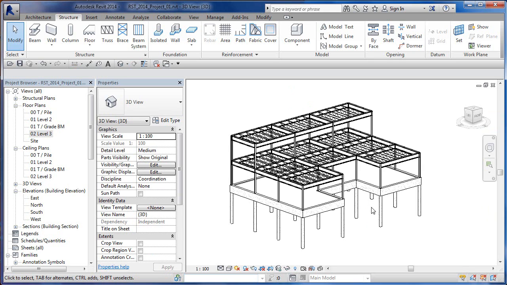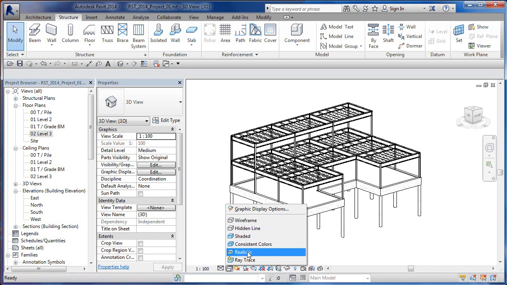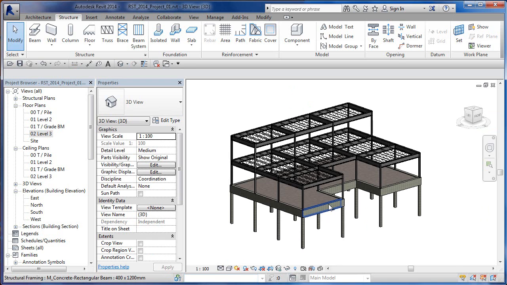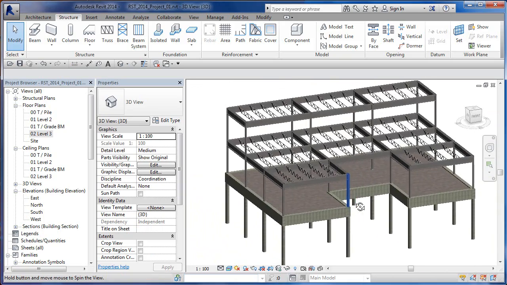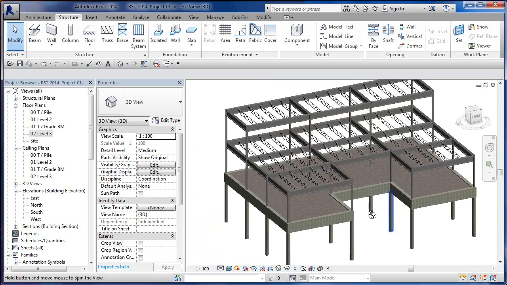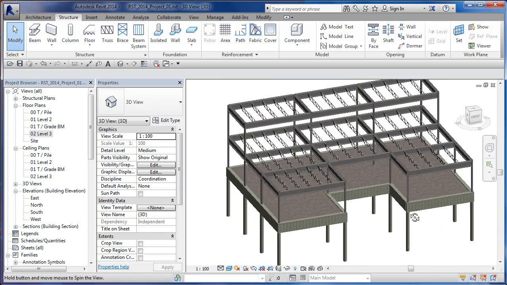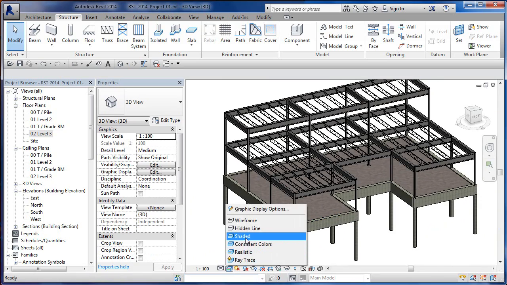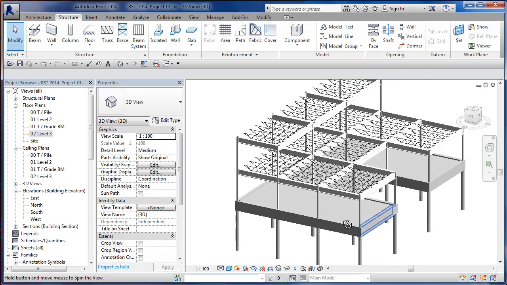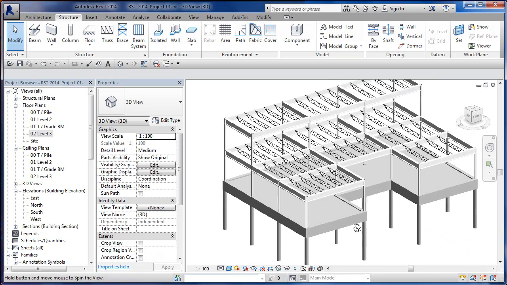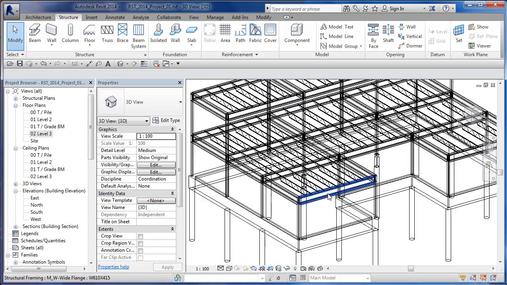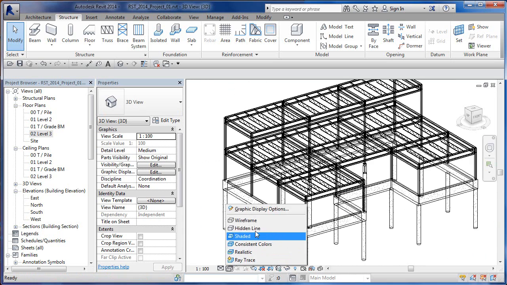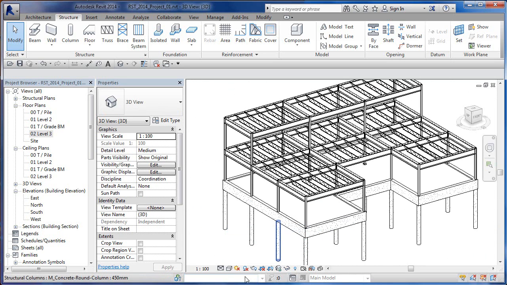When you're in a 3D view, or even in a plan view, you can switch also here to say shaded or hidden or realistic colors, if you want to play around. Not really good for modeling, because it'll go a bit slower depending on your video card, but this isn't doing too bad. Shift middle mouse. So you can go realistic, you can say shaded mode. This works really good. Notice it changes as you shift. That's an option. And then wireframe, of course, gets really busy, old AutoCAD style. And then hidden line is just your black and white.